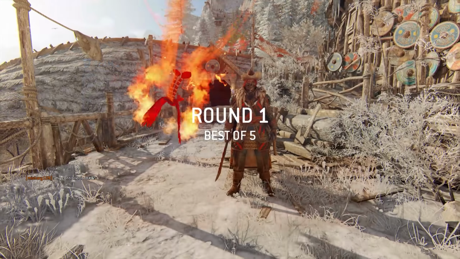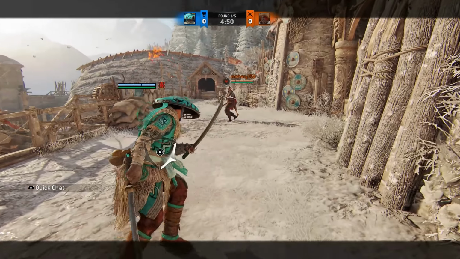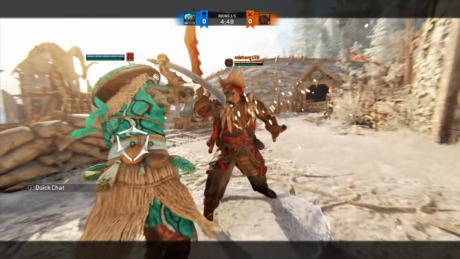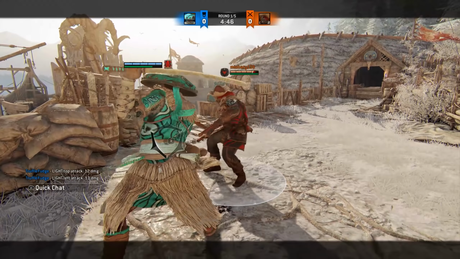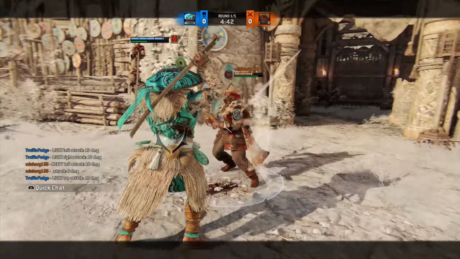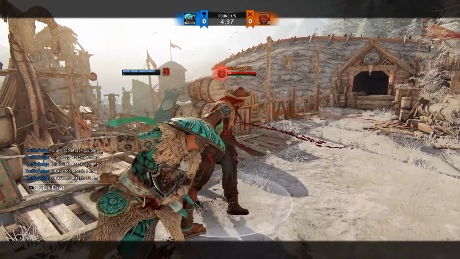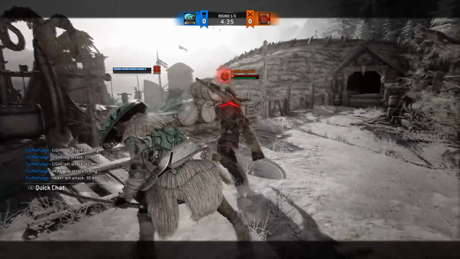Rep 24 pirate. This guy's leveled up. He was rep 23. There we go. Come to the die wall.